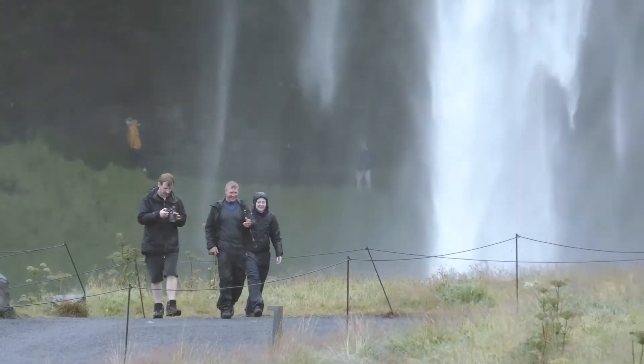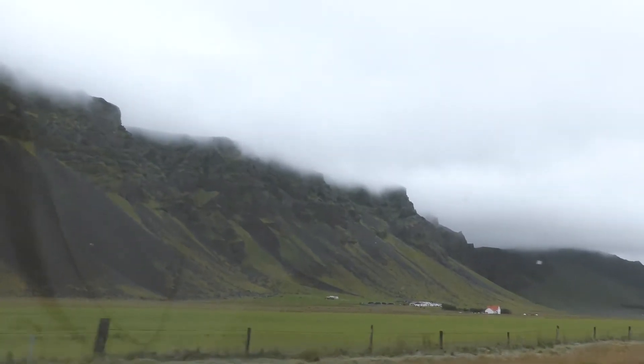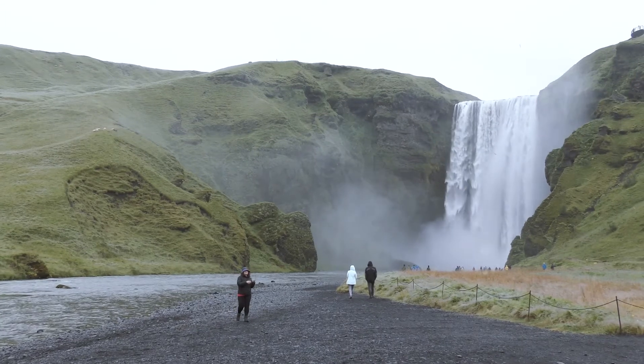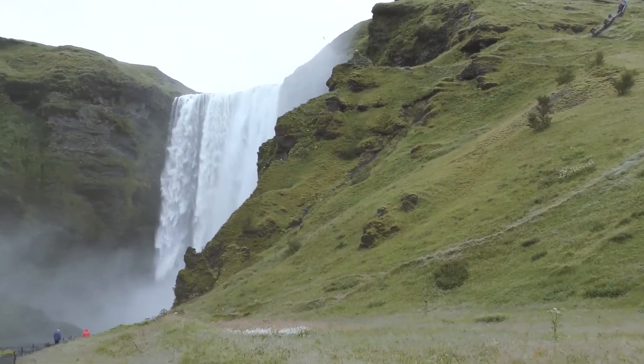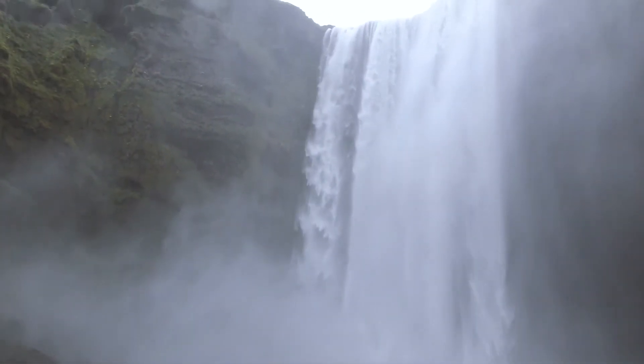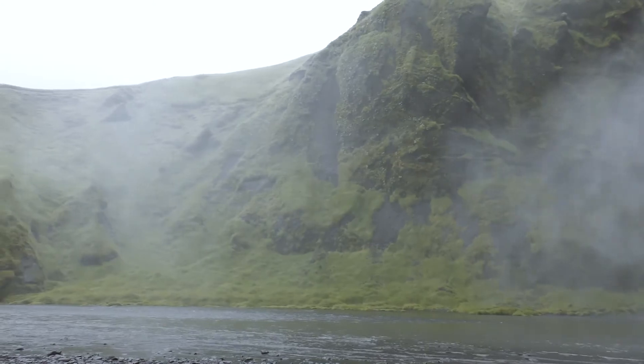After clambering round to the other side of the falls we made our way back to the car for our next point of interest: Skogafoss waterfall. So we're at Skogafoss. It seems every time we arrive at a place it's okay and then it starts raining, so the rain is starting to follow us around the island. John, Nat and Tony have climbed up the stairs to the top where they'll get a nice view, but I've been up there before and my feet are killing me, so I'm sticking with the low view — which I think is the best view anyway because you get to be so close and almost underneath it. There's nothing really stopping you from walking right up to it; you can really get a sense of scale when you're that close to this roaring part of nature.